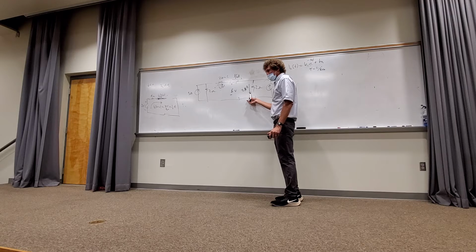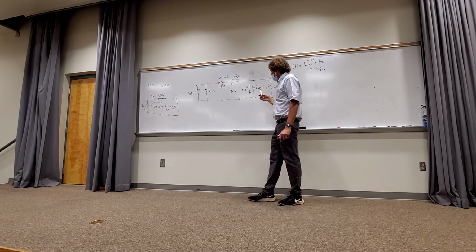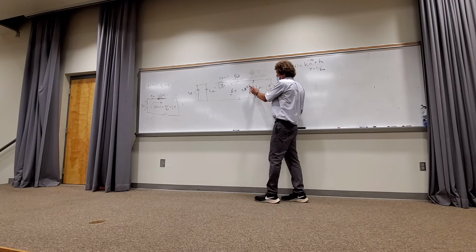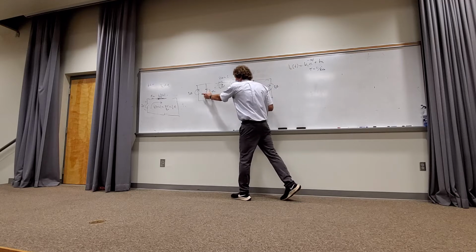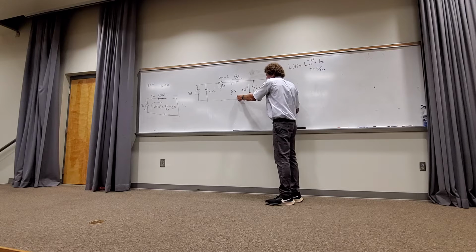How are you getting that 5 volts? Well, I combined the 2 and 2 is 1 ohm. Yeah. 1 ohm times 5 amps because you got 3 and 2 going in, right? That's 5 volts, isn't it? Yeah. In case you're wondering, here's what we're doing. I take this 2 and this 2 in parallel and make them 1 ohm. All the current goes through that 1 ohm. I'm just looking for the voltage of it. So 1 times 5 is 5 volts. That means there's 5 volts from here to here, right?